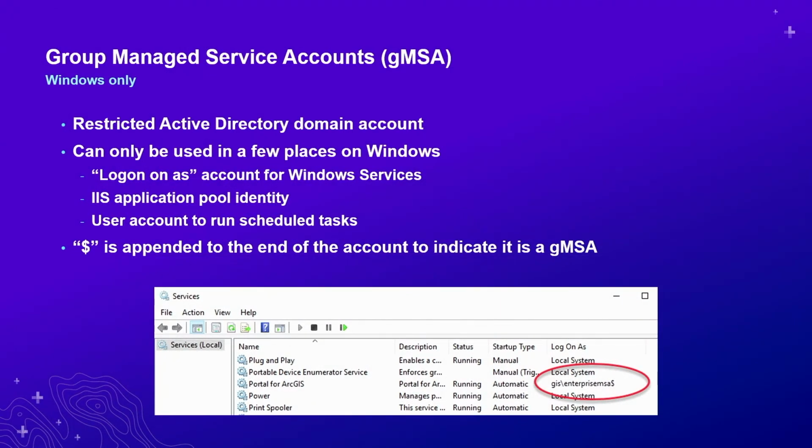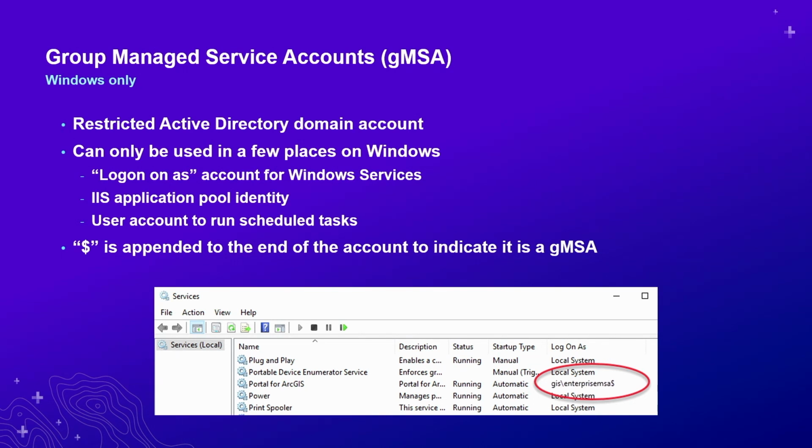For those of you who are not familiar with them, this is unique to Windows only, and it's a restricted Active Directory domain account. What does that mean? Well, it means this domain account, you can apply permissions to the domain account, but it can only be used in a few places on a Windows server. In this case, the key one here is that the logon as account for Windows services is where this account can be used. It can also be used in IIS, but that doesn't apply in this case.